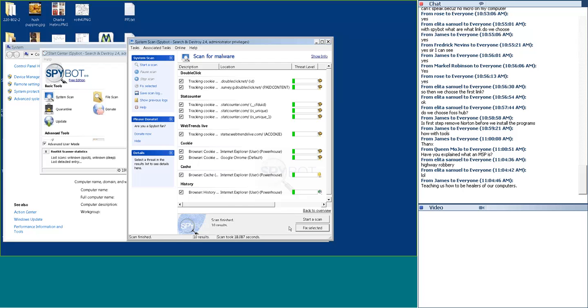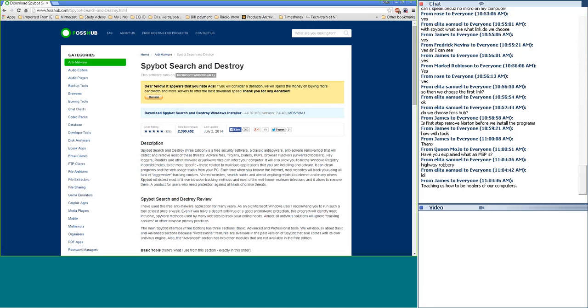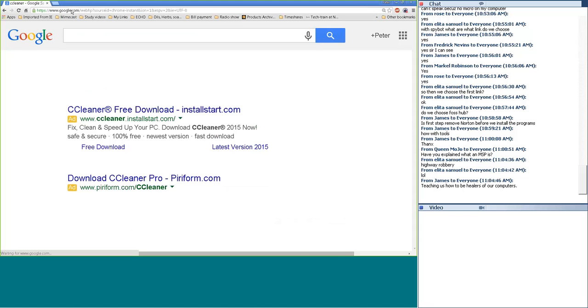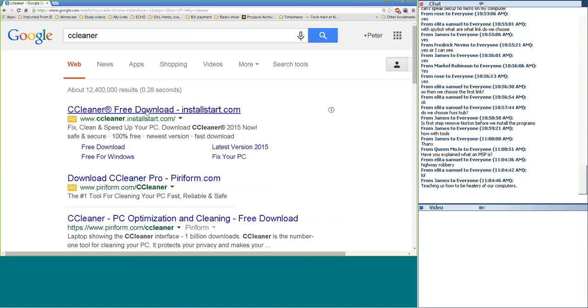What are the 5 things that you're going to need on a computer in order to be able to clean it and get that user to a baseline? You're going to need Glary Utilities. You're going to need PeerBlock. You're going to need SpyBot. You're going to need Malwarebytes. Okay? And the last one is CCleaner. CCleaner stands for Crap Cleaner.